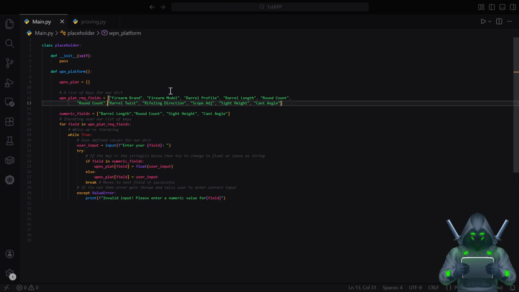Firearm brand, model, barrel profile, length, count. And we're gonna go here.